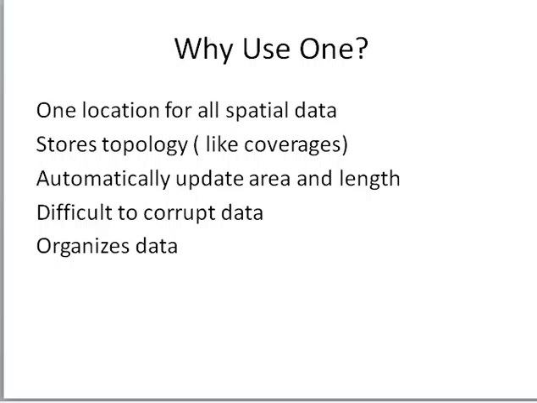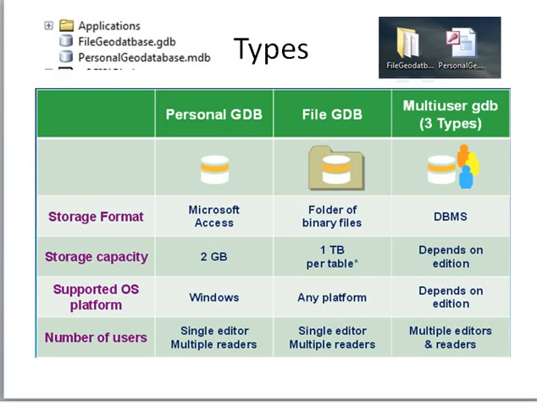The other very cool thing is that with data in a geodatabase, if I cut the polygon in half, it automatically recalculates the area and the perimeter, so you don't have to keep doing that. It's supposedly difficult to corrupt your data in a geodatabase, although it has been done. And it just helps your overall data organization. And a lot of people do not use them, for a lot of reasons.